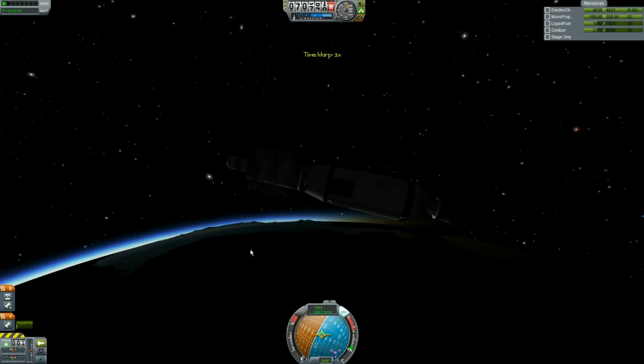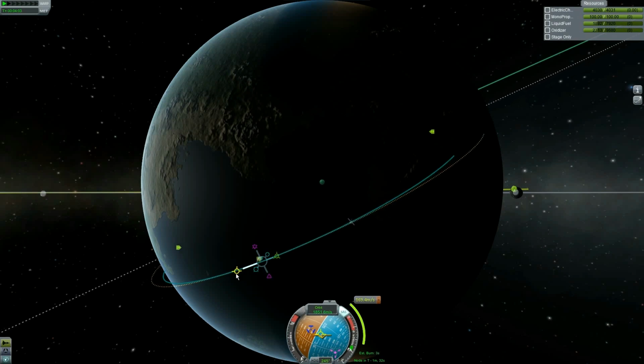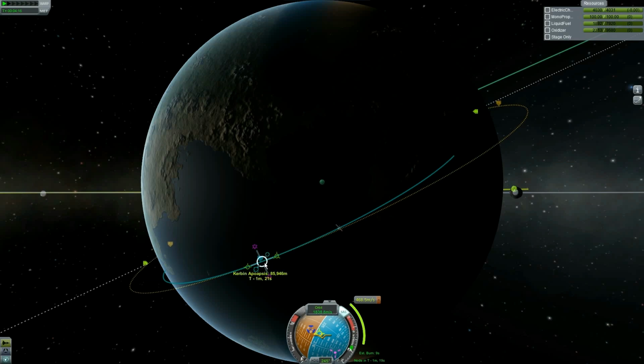And now that we're not being slowed down anymore, I'm going to plan my burn at Apoapsis, which is going to, let's see, what are we at, 85? So I'm just going to get my Periapsis up to 85 as well, give or take. It doesn't have to be perfect. But it does have to be out of the atmosphere. So 83 by 87. If we go a little bit farther this way, it'll probably be better. 85 by 86. Okay, that's my plan.